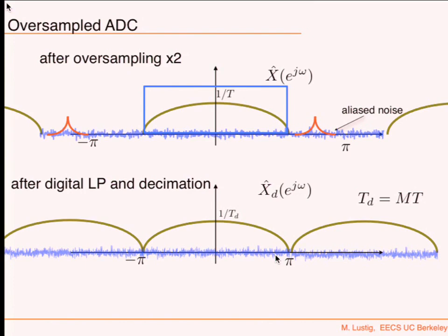Okay, I move some of the operations to the digital domain, which is much easier to implement. I still need the anti-aliasing filter in the other domain, because otherwise noise is going to go over my signal, or interference is going to go over my signal. So I still need to do some filtering in the analog domain, but it doesn't need to be as complex. All right? Questions?